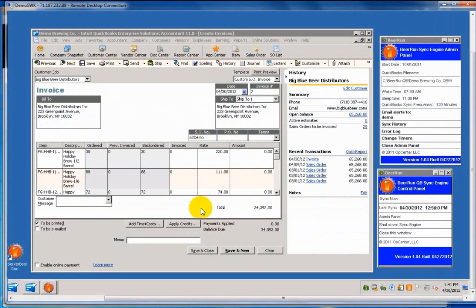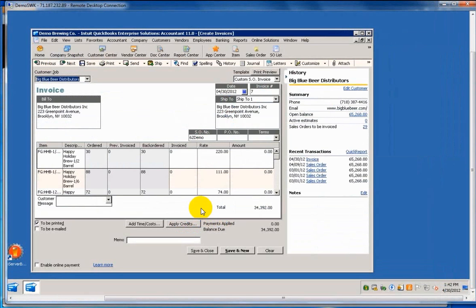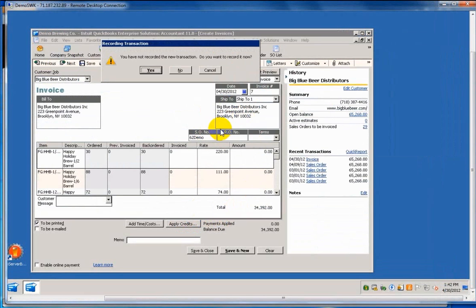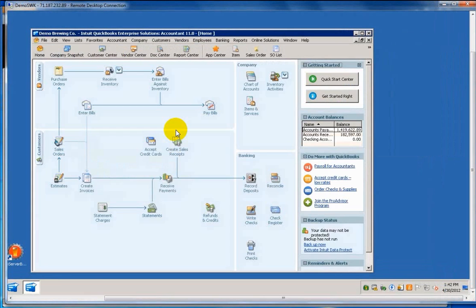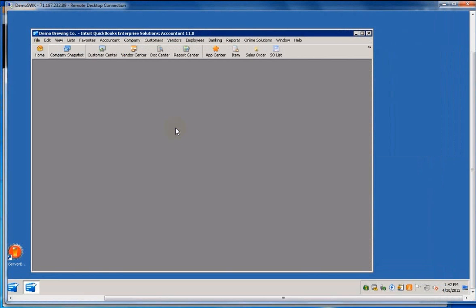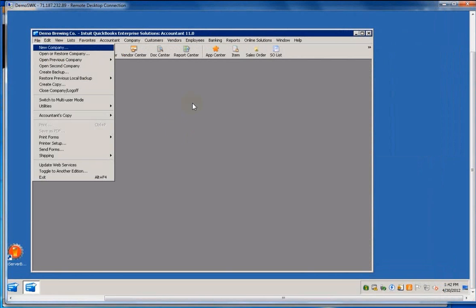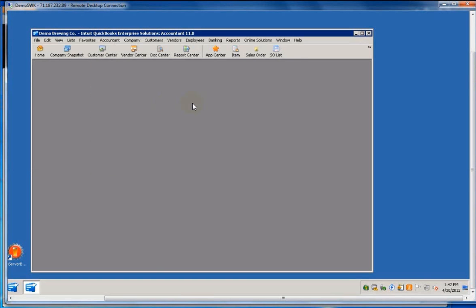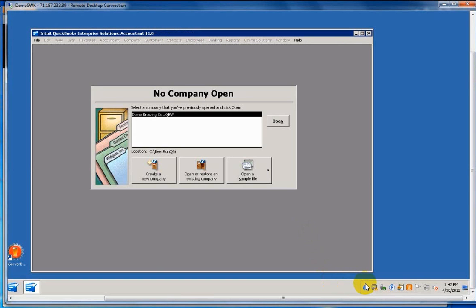Let us now do a sync. To show you how the sync runs, we log off, shut down, and restart the sync engine.